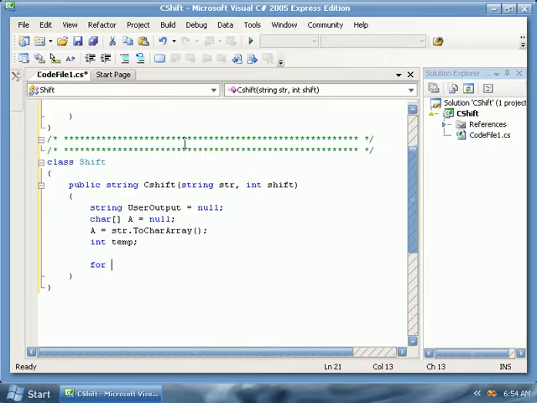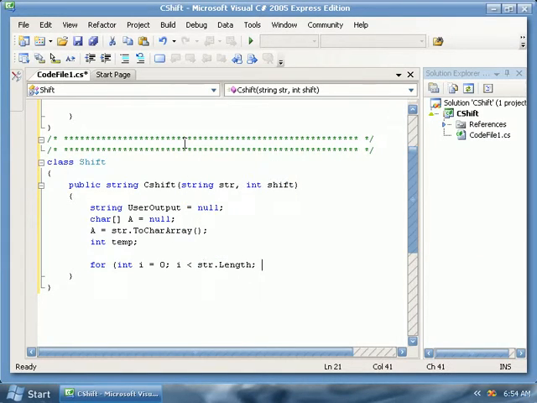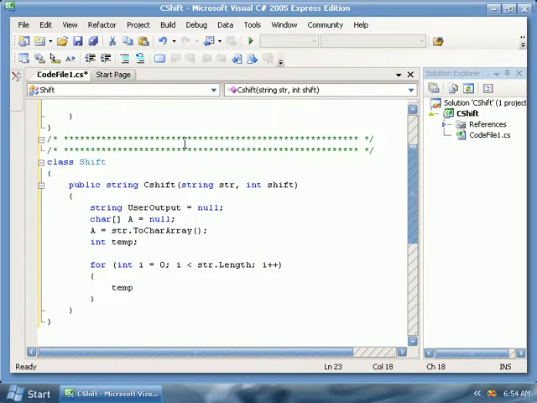So let us create a for loop, int i equals 0 while i is less than str.length, so the length of the string, and then we'll do i++. Inside of this for loop, we're going to use that temp integer that we created.